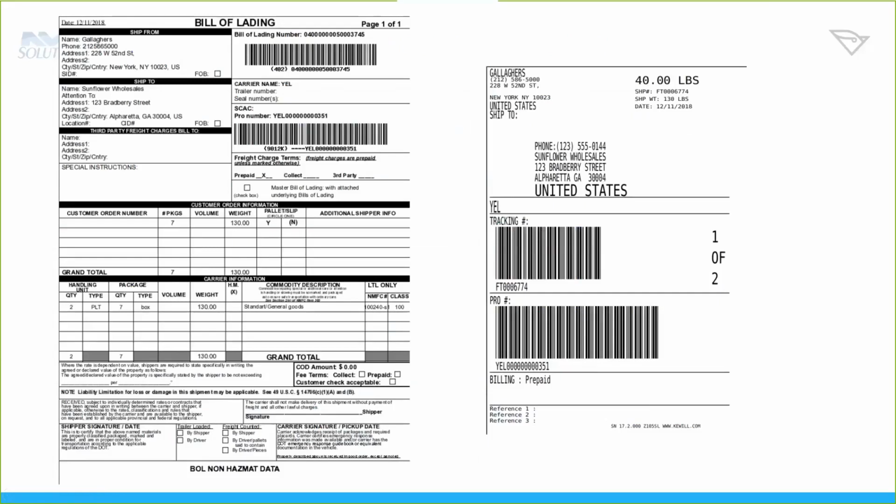And as soon as the send shipment button is pressed, it will generate our bill of lading. Again, we'll have the pro number both on the bill of lading and also on a carrier label. This can be either automatic pro number generation through the process, or it can be manually entered on our packing workbench. And we have our number of packages. It can be summarized by NMFC and class codes on the bill of lading.